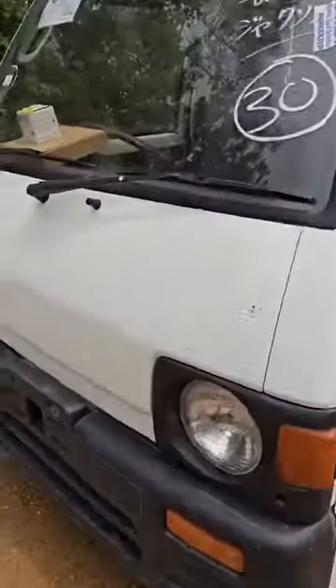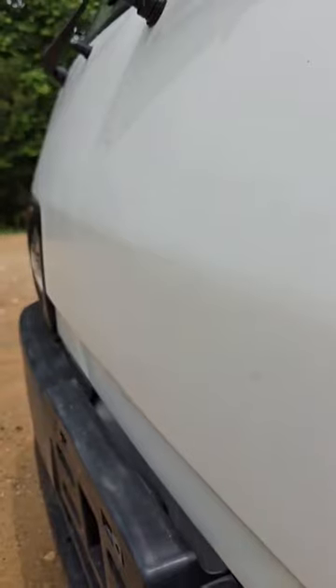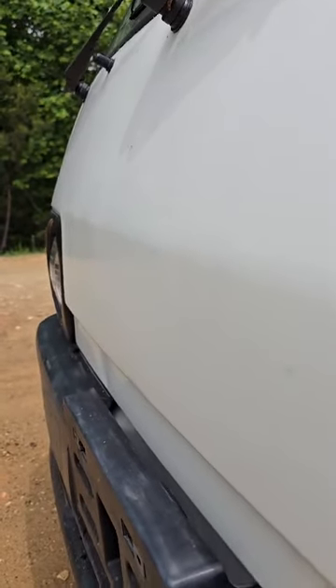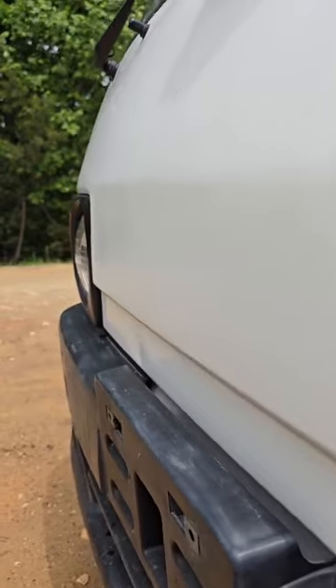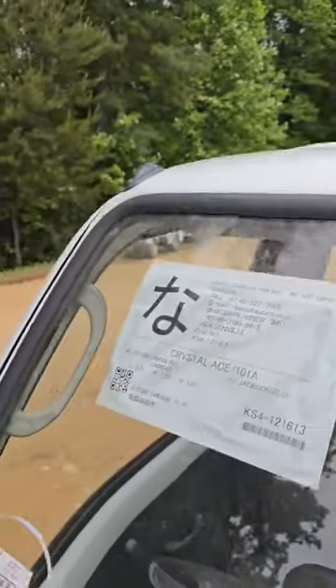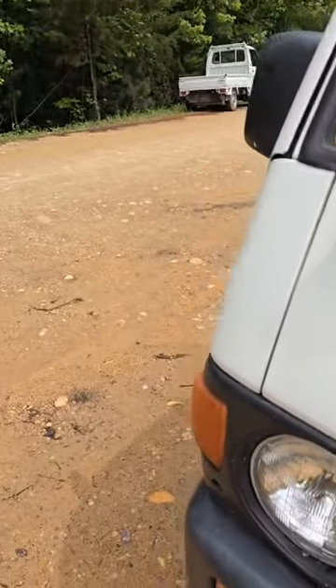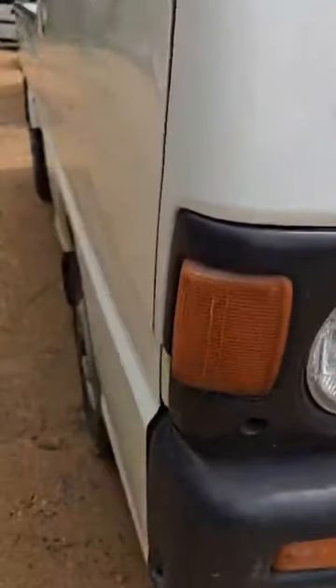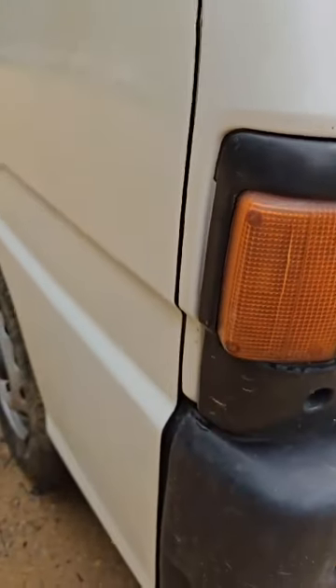Let's start at the front. That looks really good. We have a small dent — most people probably wouldn't even see that, but where I do body work, I can see it. Right here is another small dent, like a golf ball. Absolutely no rust around the windshield — it's flawless. The roof looks really good and it's got some shine to it. The headlights look good. We do see a small crack here — it's not all the way through. Somebody probably bumped something and cracked the turn signal a little bit.